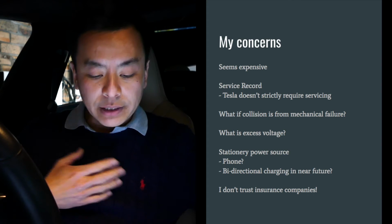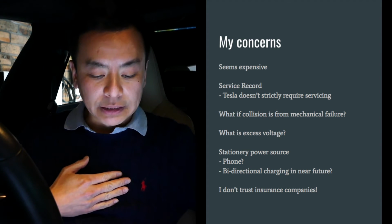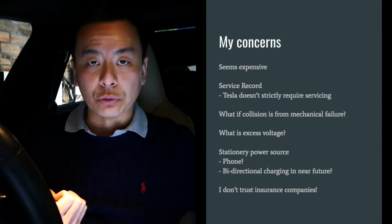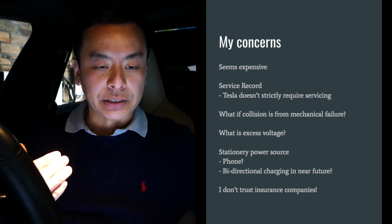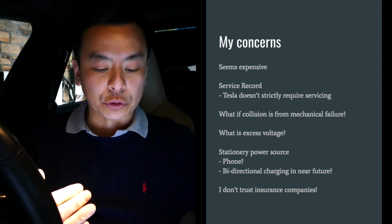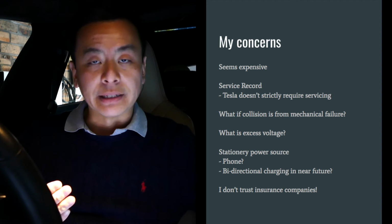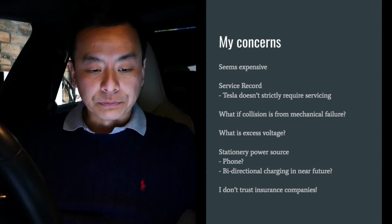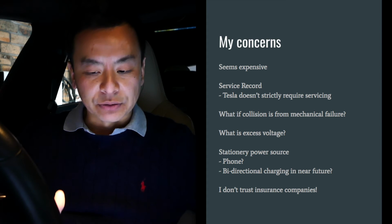So these are my concerns with buying this warranty policy. Number one, it seems expensive for $6,300 for an extra 4 years. Considering this car is quite reliable with regards to forums and Facebook groups, people who've driven this car for longer periods than I haven't really stated that many concerns. Then again, I don't have a crystal ball, obviously, so I can just go by what people have done before me. And I guess $6,300.